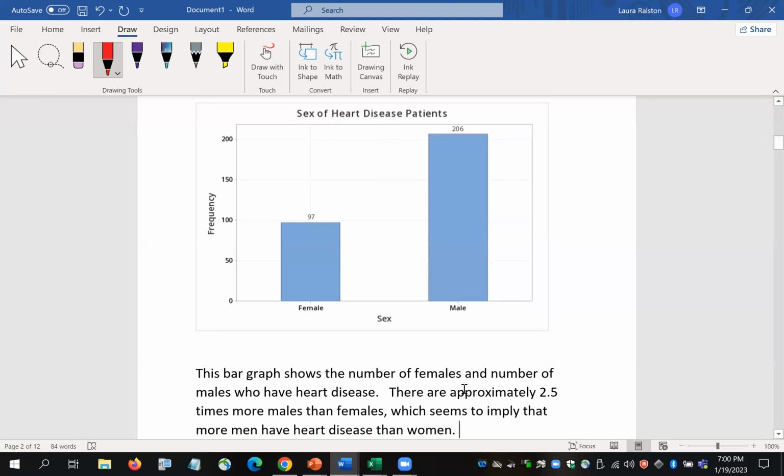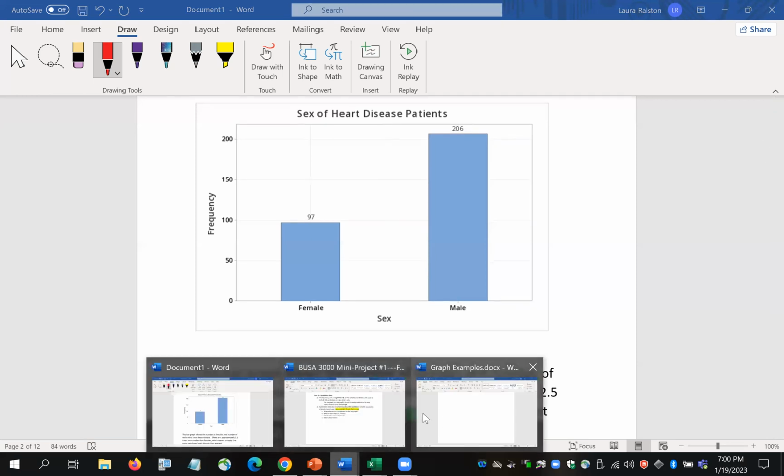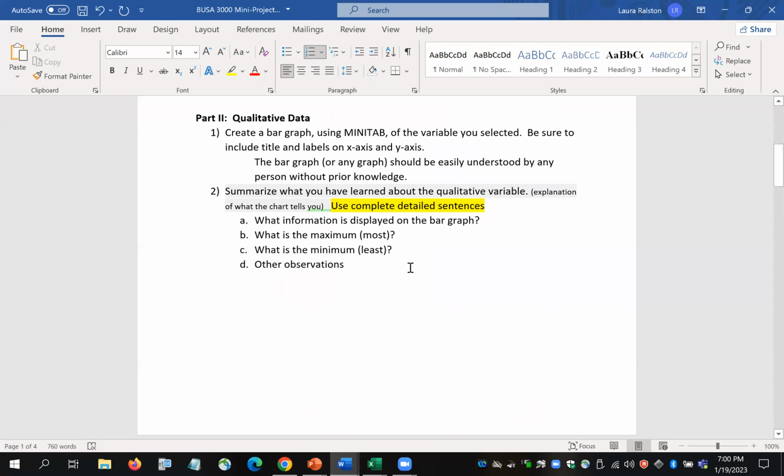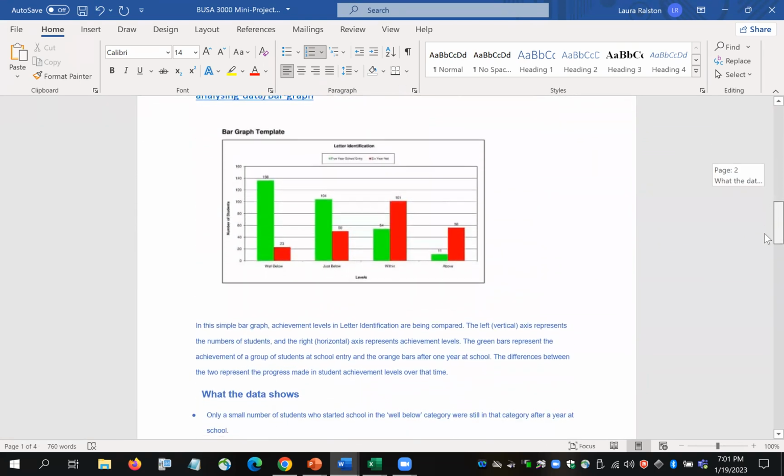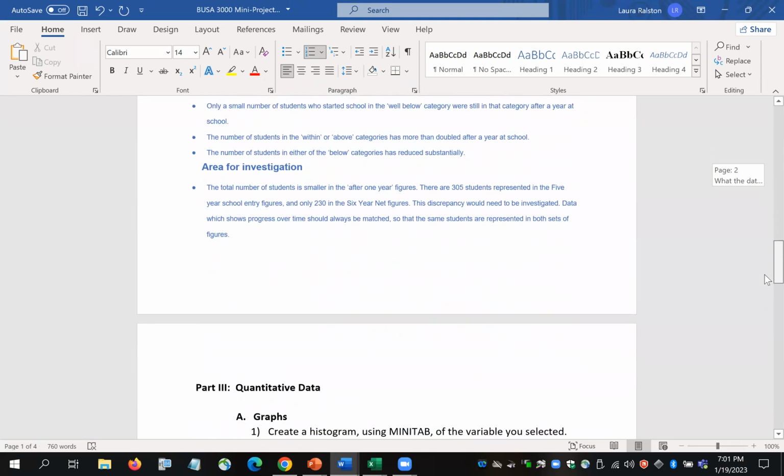Now, in terms of the actual instructions for the mini project, that's part 2. I just demonstrated it for you. But I also give you some examples that I pulled from the internet.